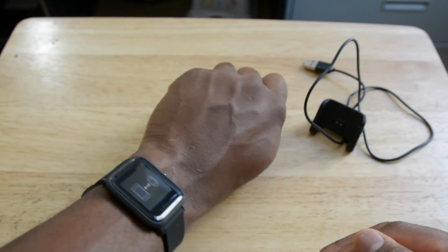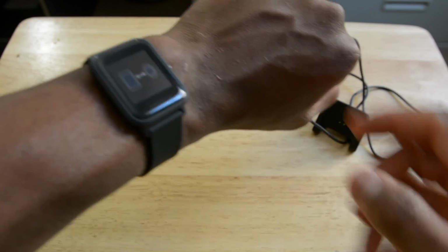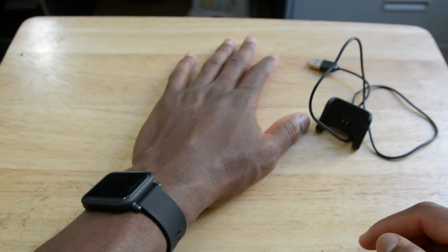I'm going to be going around with this when I'm hiking, doing all sorts of crazy things. It gets banged up, whatever. I'm not stressing about that. This is something you can put on, it gives you the information you need, and you don't have to worry about it.